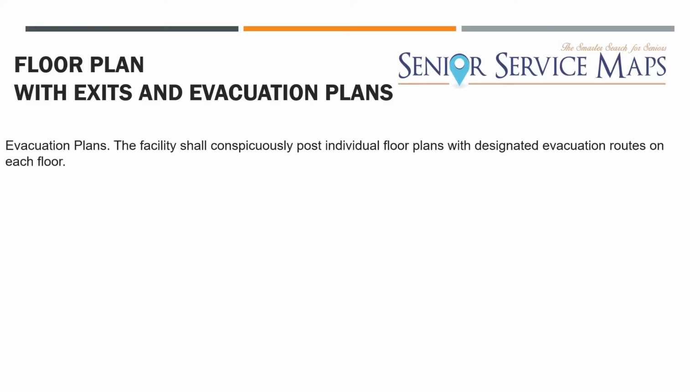And the next one is the floor plans with the existing evacuation plan. So I would just draw a quick blueprint of the facility, and you can list where the exits are. I would put the square footage of the rooms there and draw arrows to the doors where the clients would go in case of an evacuation.